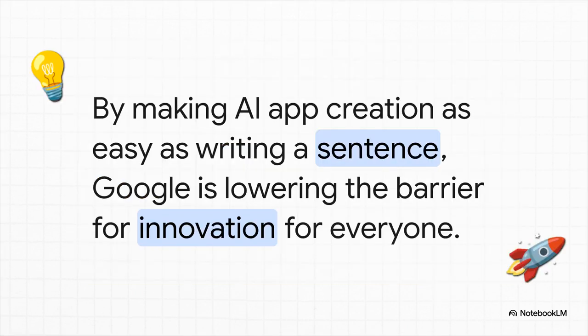And that's the real takeaway here. By making AI app creation literally as easy as writing a sentence, Google is just tearing down the barrier to entry. Anyone can innovate now. This isn't just a tool for developers anymore. It's for anyone out there who has an idea. It's a huge step in democratizing who gets to build the future with AI.